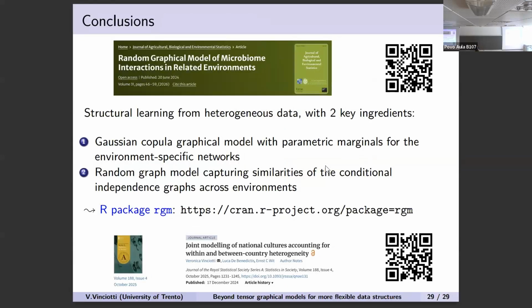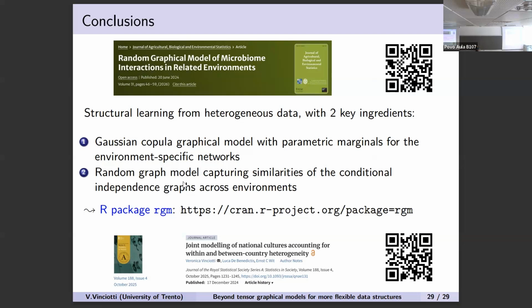Okay, so this time is up. I hope you followed, but if you want to know more, those are the two papers: the microbiome on top and the national cultures at the bottom. We also have a package if you use R, so you can actually try this. And this is a brief summary of modeling multivariate data for different conditions.